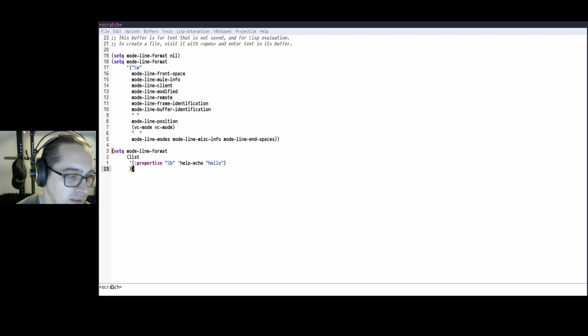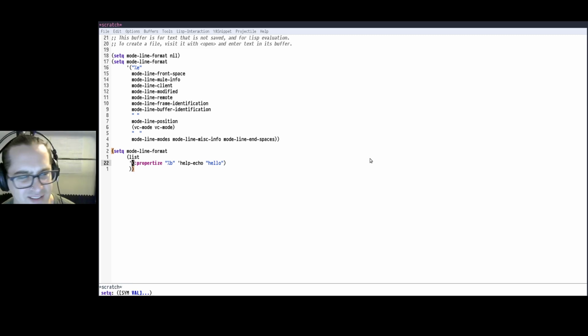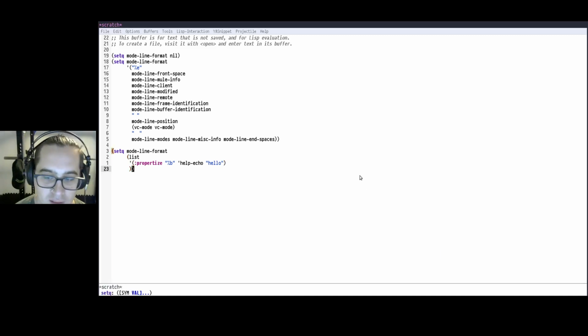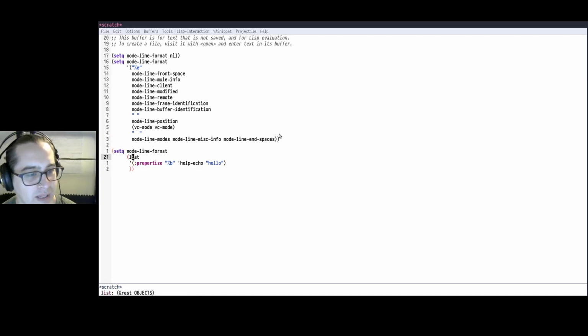Let's see if it will work here. But for whatever reason, it is not doing the right thing here. I think because this buffer isn't associated with the file, it's doing something a bit funny. We'll get back to that though. Did I misspell propertize? Whatever. I go hello. When we get to my actual configuration, we'll see how this works properly.